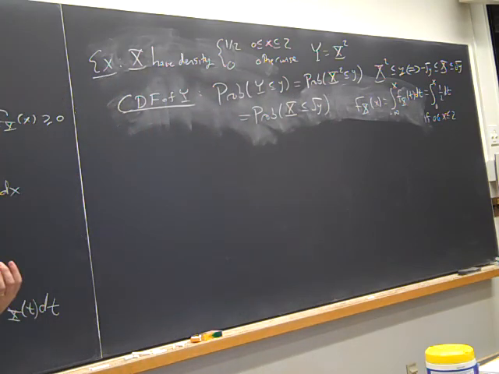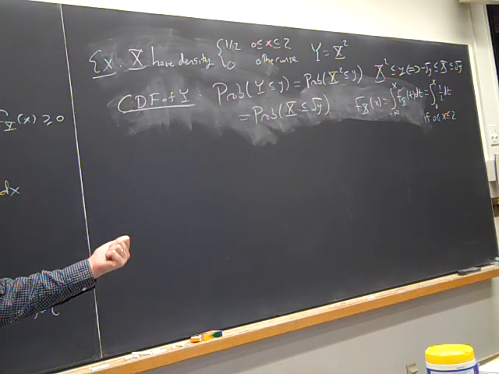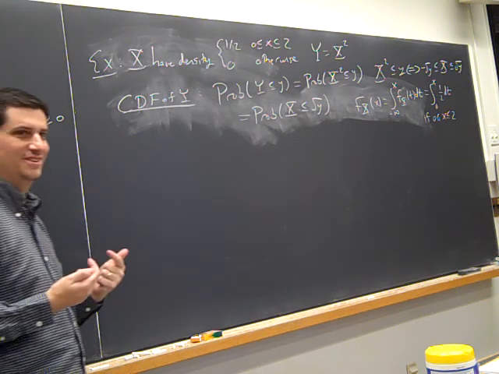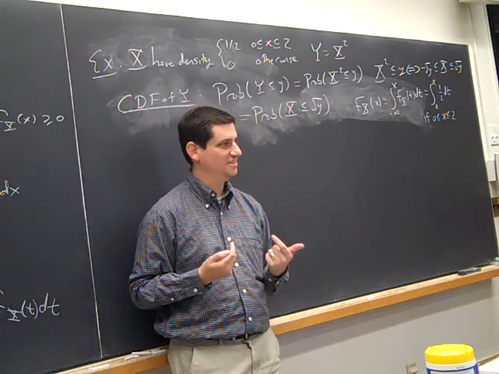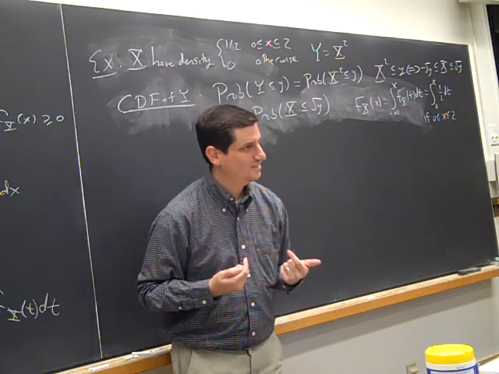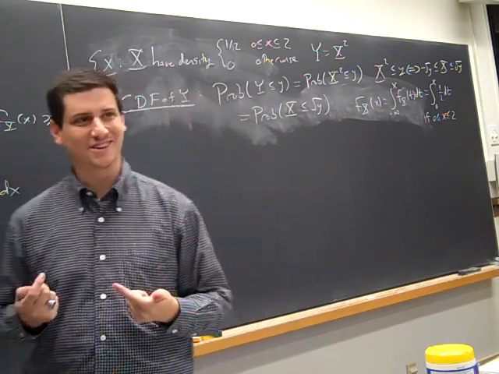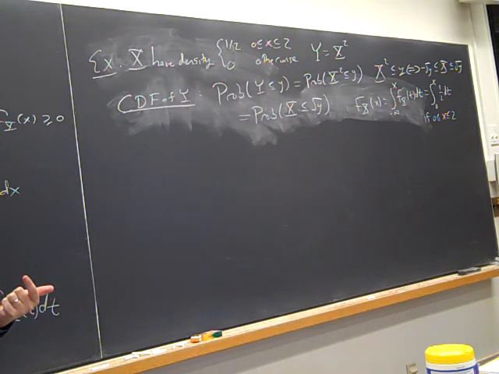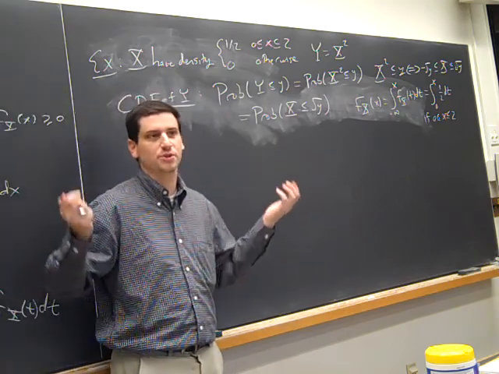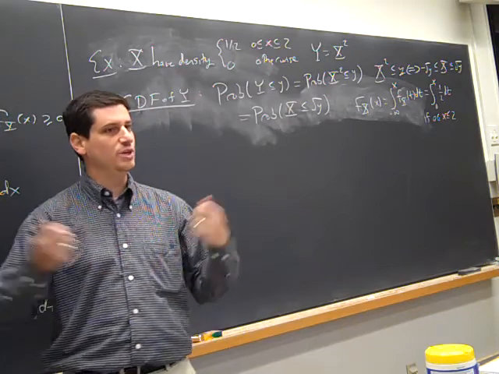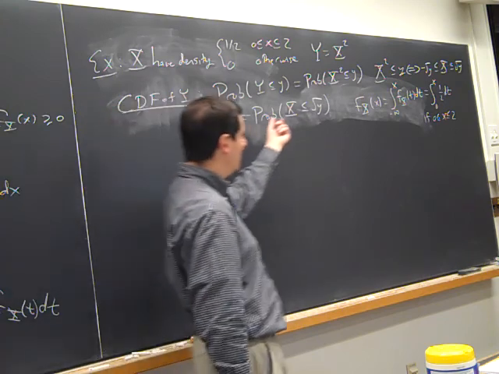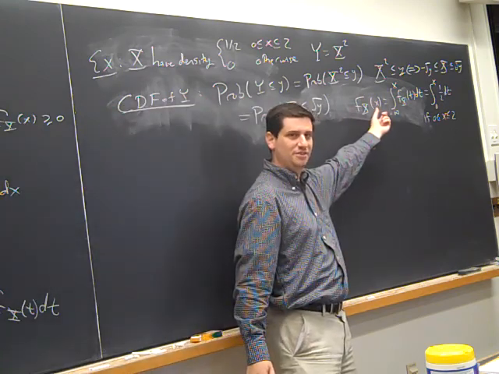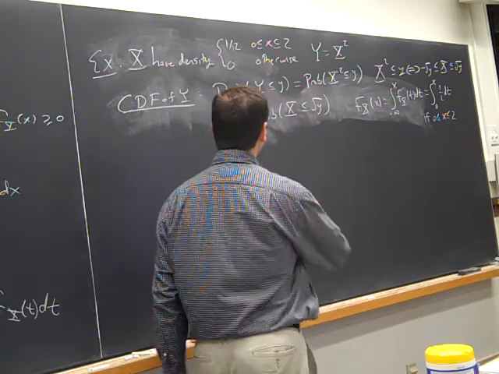Differentiate. Okay, so let's think about what we're going to do. We're going to integrate, and then we're going to take the derivative. Who thinks this is a good idea? What's going to happen if you integrate and then immediately differentiate? Yeah, you return to the function you have. When you integrate, you might add a constant c, but when you differentiate, it doesn't matter. If you integrate and then immediately differentiate, you return to where you started. Is there any reason for me to write down what the CDF is here? No, I'm going to differentiate in the next step. So let's just do it formally.